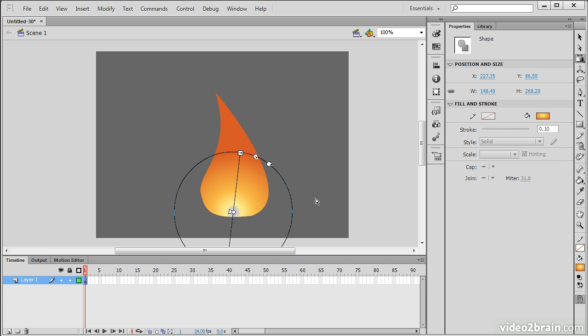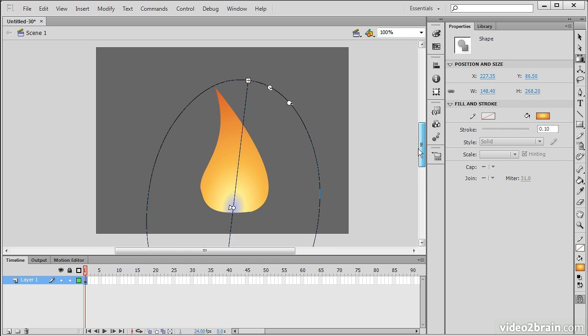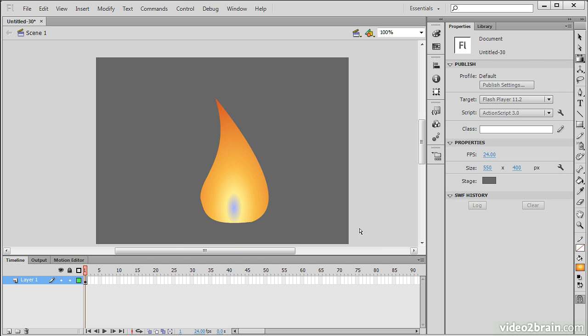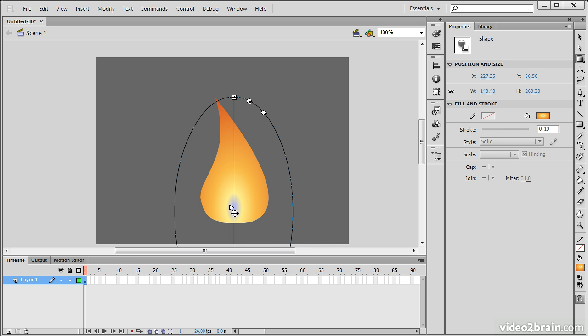I can rotate, expand, and adjust this until it's exactly what I need. Okay, that looks a lot more like a flame to me.